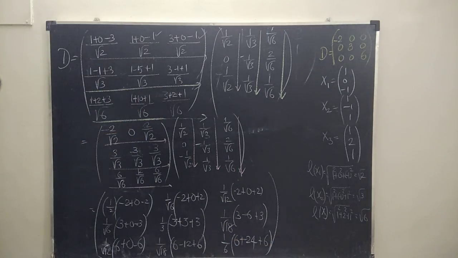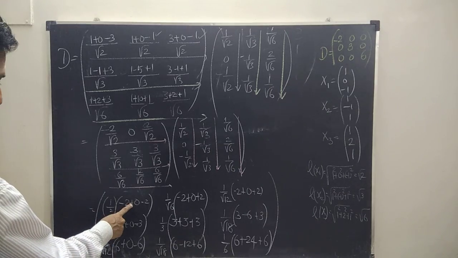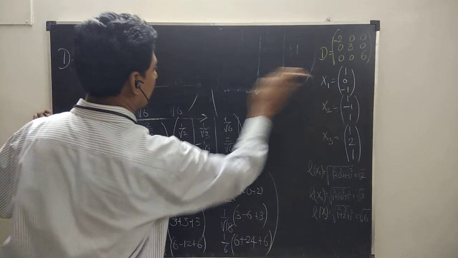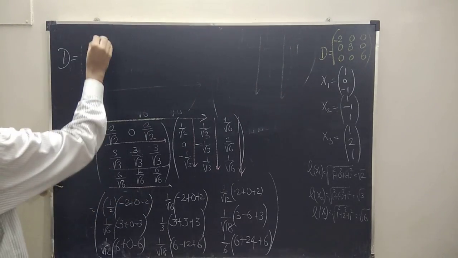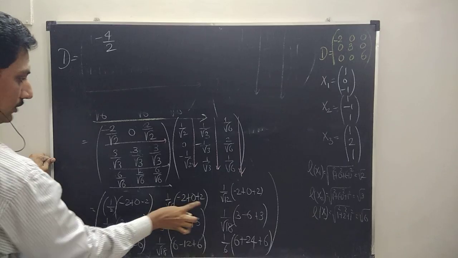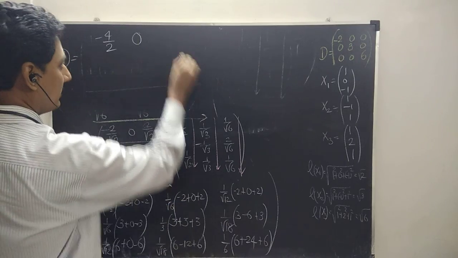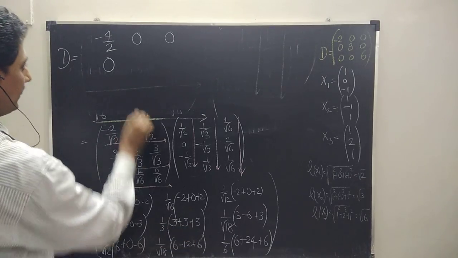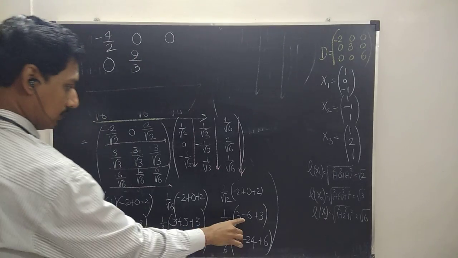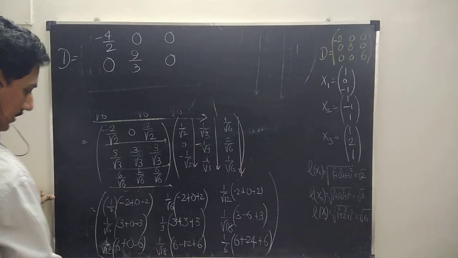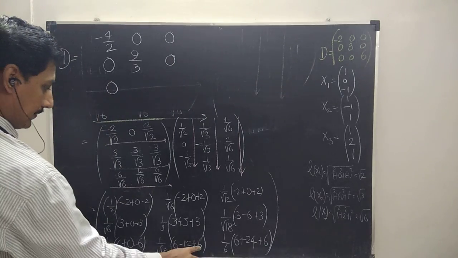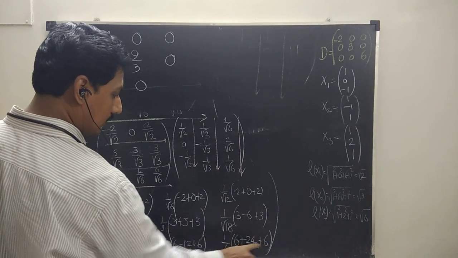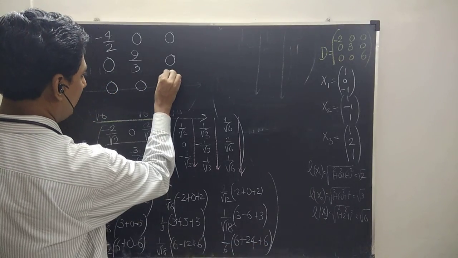So finally what we get after multiplying becomes minus 2, minus 2, minus 4. So minus 4 by 2. This is minus 2 plus 2, 0. The second row, 3 minus 3, 0. 3 plus 3 plus 3, 9. 9 by 3. Then what about 3 plus 3, 6. 6 minus 6, 0. And 6 minus 6, 0. 6 minus 6 plus 6, 12. 12 minus 12, 0. And 6 plus 6 is 12. 12 plus 24 is 36. So 1 by 6 by 36.